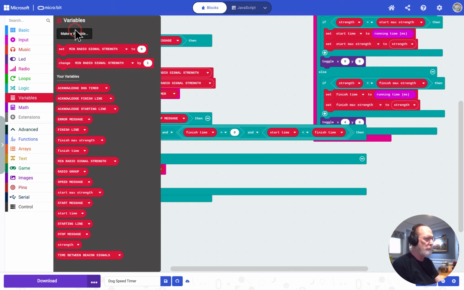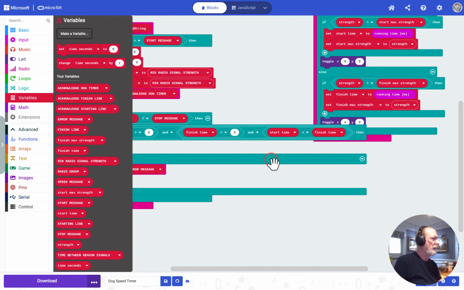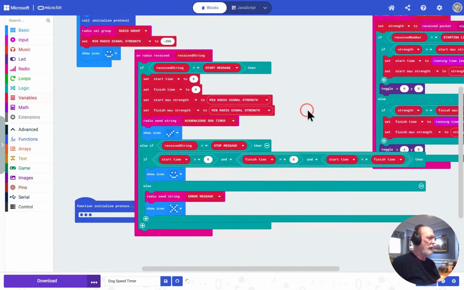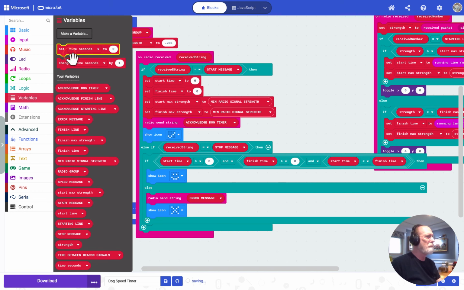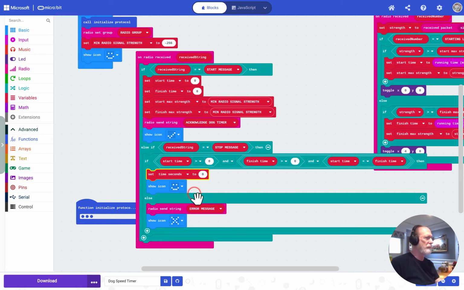So I'm going to create a variable. First thing I want to calculate is the amount of time, in lowercase. It's not a constant. Amount of time in seconds. And how do we do that? Yeah, we start out with a set, time in seconds.